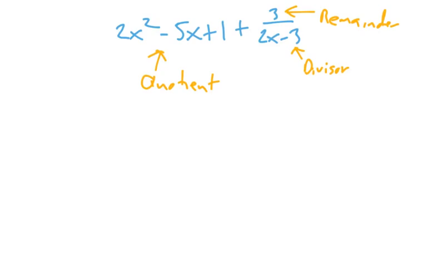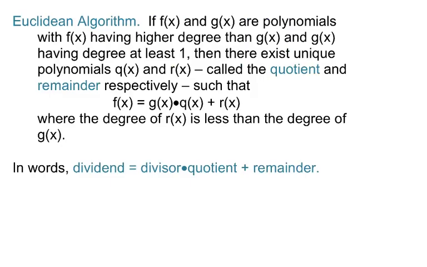Now, before we leave this topic, I want to show you a little sidebar that, among other things, is going to give us a way to check whether we did our division correctly or not, but it will do much more for us later on. This is a theorem that goes by the rather pretentious name of the Euclidean algorithm, developed by an ancient mathematician by the name of Euclid. Although this will look a little bit complicated, we'll be able to state it in words very simply.